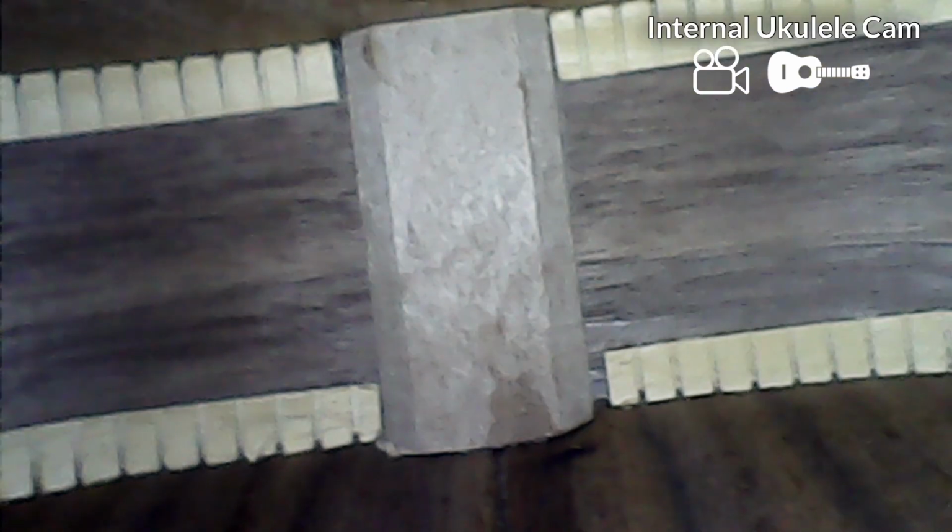All right, let's take a look inside the Hricane Solid Top Acacia Concert Ukulele. Okay, as we go in, you can see some glue stains on the inside. Again, you might not ever see this looking into it yourself, but when you put a camera down, you can see these things. Looking at the back, you can see a nicely shaped tail block. You can see that splash of glue, which runs along that main seam there, goes all the way down to there. You can see the notch curving.